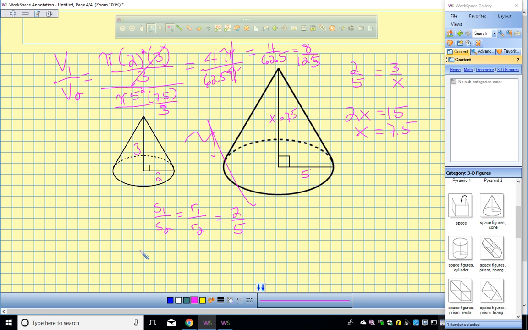Using the ratio of the sides. Not cube root, cubing them, right? What's 2 cubed? 8. What's 5 cubed? 125, right? 8 to 125. So if the ratio of the sides, this is a conjecture, okay? So if the side ratio, where are those conjectures? I have to find them, okay? Hold on.